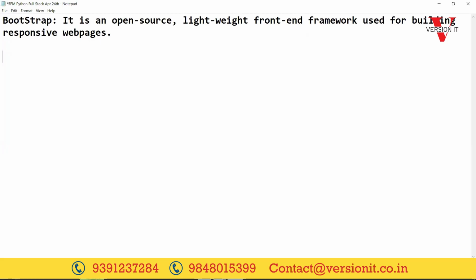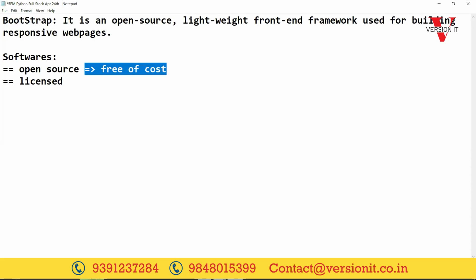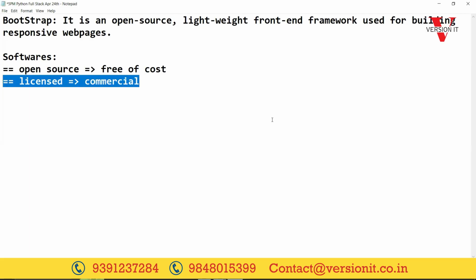Generally, software can be classified into two types: open source software, and licensed or commercial software. Open source means these products are available free of cost, no need to purchase them. Licensed software means they are commercial, we have to purchase them.